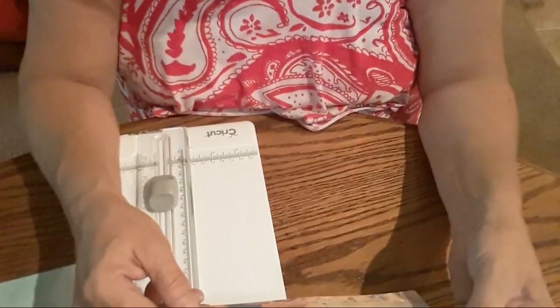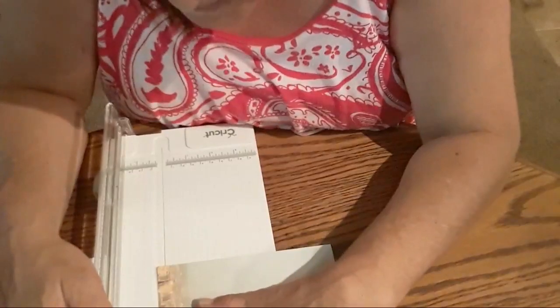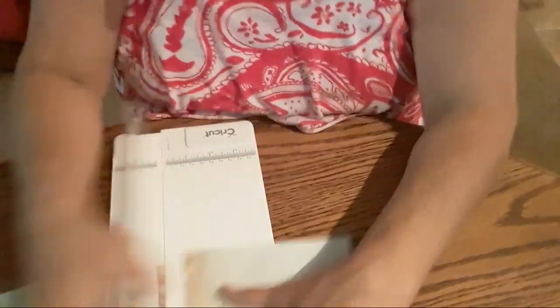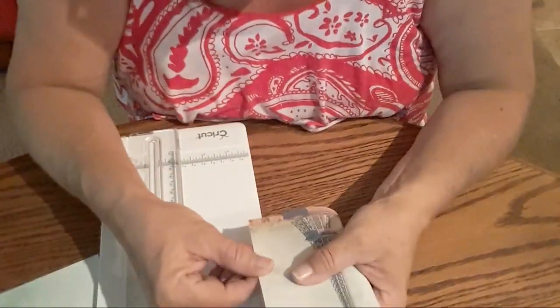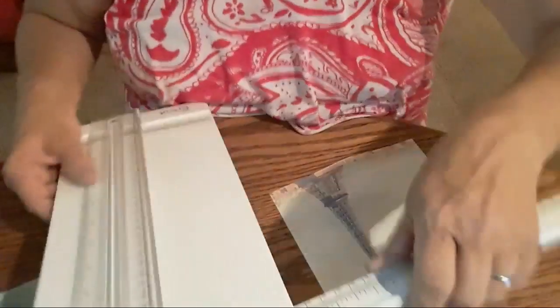It's an extended passbook. Well, I might can cut some of the bottom off too. Okay, because I'm going to cover it up anyway. Okay, so then I'm going to score this in half. But before I do that, I think I'm going to Mod Podge it.